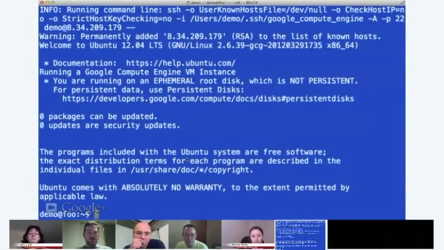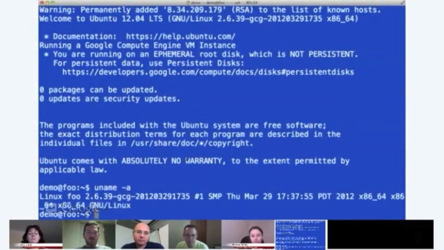And it's not because that's wide open; it's because SSH did the right thing cryptographically, and the gcutil ssh command did all the right arguments on SSH to make sure that it specified the right keys and so on. So here I am logged into my foo, my new VM.